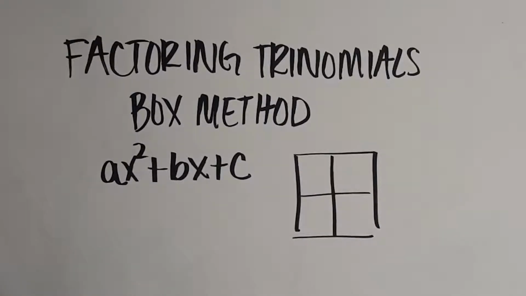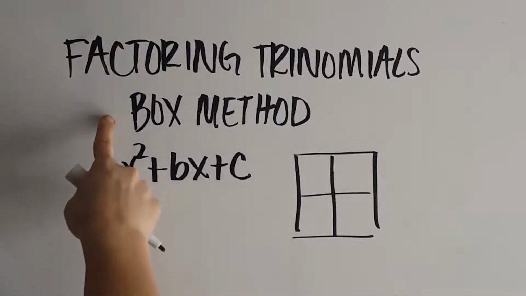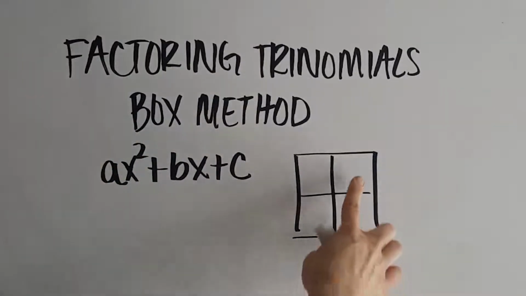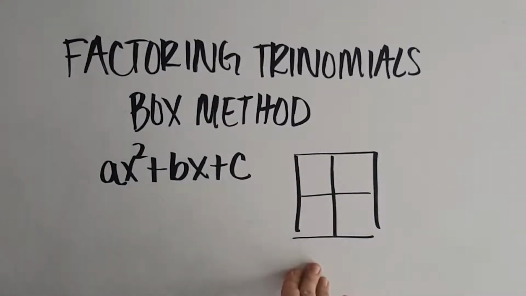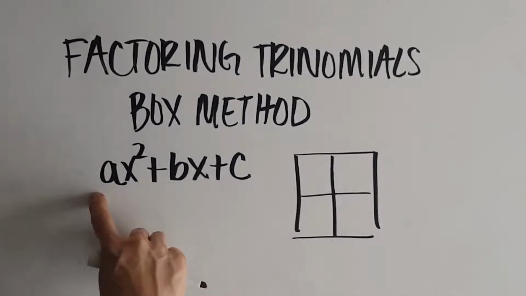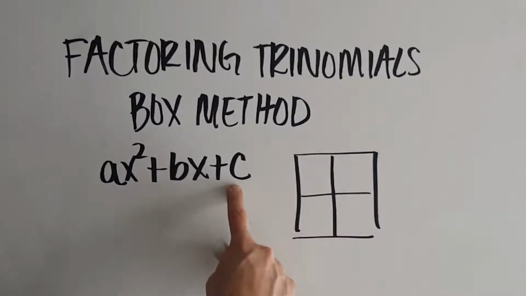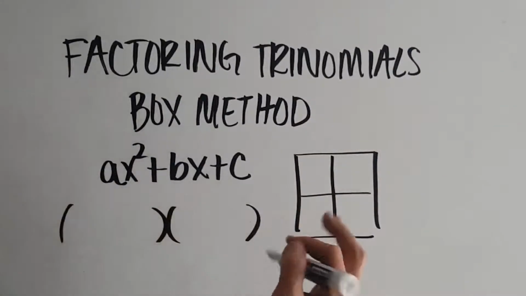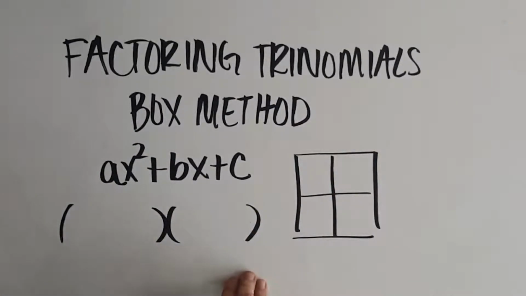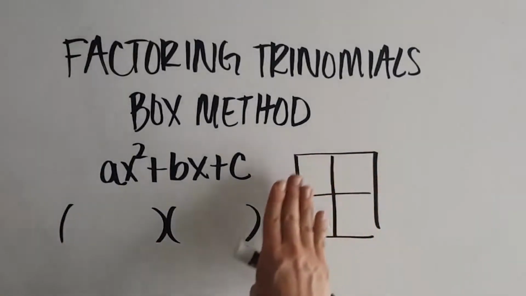In this video, we're going to talk about factoring trinomials, but using the box method. So this is for people who multiply binomials using this organizational strategy. So we know that if I'm going to take a quadratic trinomial, it'll always factor into two binomials. That's a structure we know to always be true. Well, to figure out these two binomials, we can use the box.